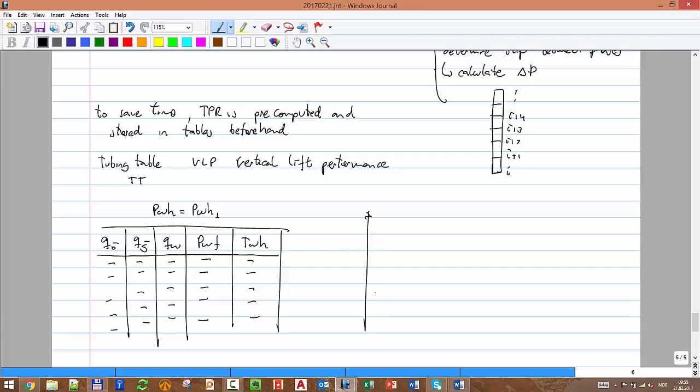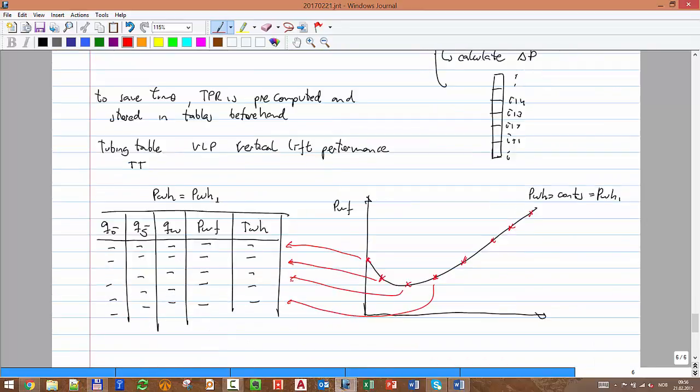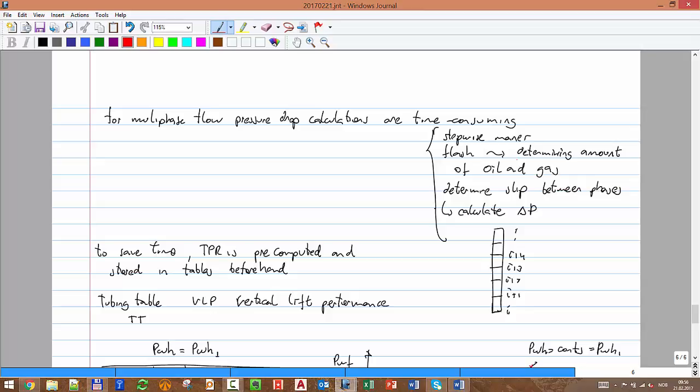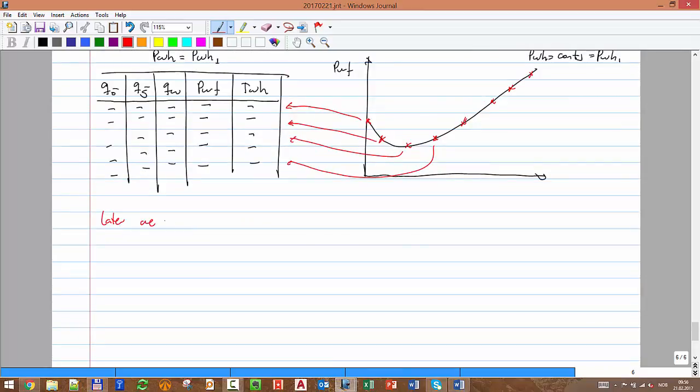So that's equivalent, if we look at our plot, okay, that curve, I describe it by a collection of points, the PWF, and that's a PWH equal constant, equal PWH1. So I compute for that rate 0, compute for that rate, for that rate, for that rate, and those points are the ones on the table, okay, each one of these points. That point goes here, that point goes here, okay, and so forth. That clear? So the tubing table is I pre-compute, I have a model, okay, and because it's so expensive, I don't want to run it every time I need a calculation, but I just pre-compute a table, and then we use the table later.